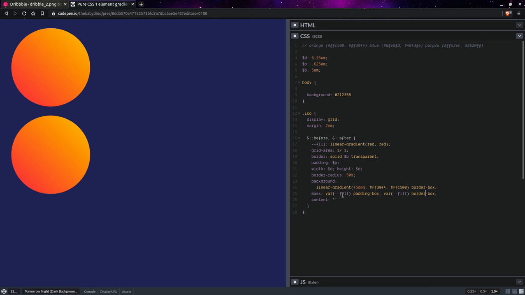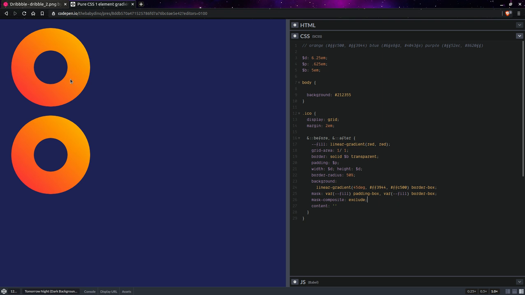But if we kind of XOR them so that they exclude each other, where they both have an alpha of 1, the padding has an alpha of 0 outside the padding box because it doesn't really exist outside the padding box. So outside it doesn't overlap the border box layer. So if we just do that, so mask composite, I actually wrote an article on this and it's going to be linked in the description. So we use exclude, which doesn't have an autocomplete.